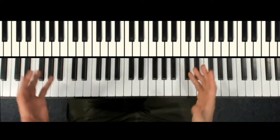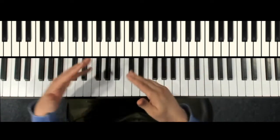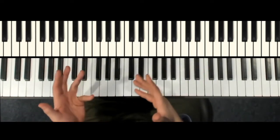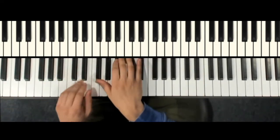So after that, we get into the verse, which is another set of patterns that also outlines these same chords. I'm going to be simplifying a little bit because what she actually does on the record is a little bit more free-flowing and improvisational, but this'll get you by.